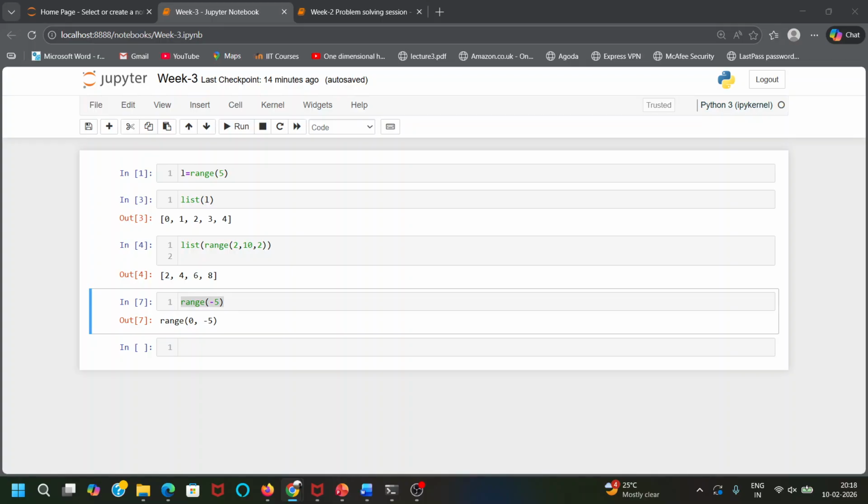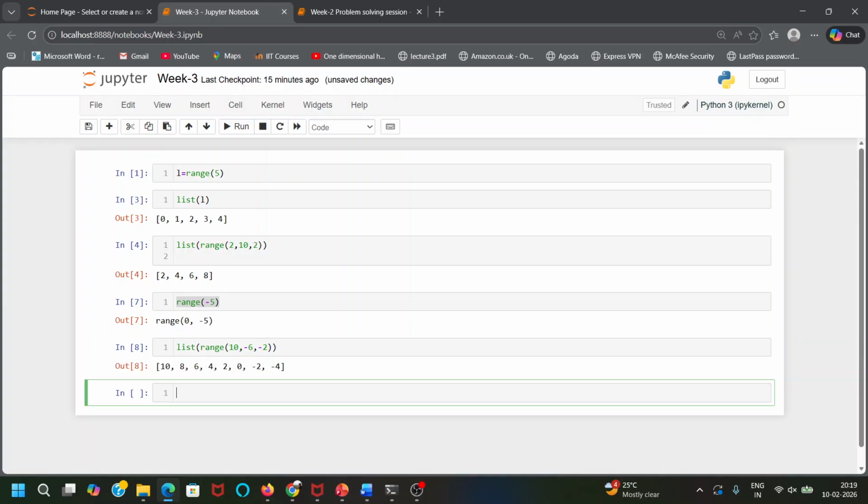So let's say if I want to define from, let's say, I will define from 10 to -6, and the increments are -2. Let's check what it will give.